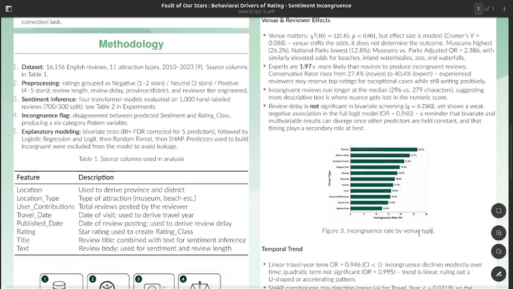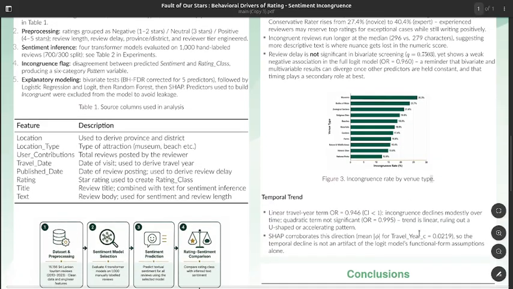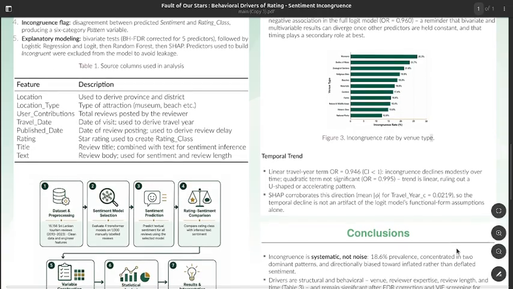So, to investigate the drivers of incongruence further, we used both linear and nonlinear models. Our logistic regression model achieved a test AUC of 0.584. The random forest performed slightly better, achieving an AUC of 0.6095. The improvement is modest, but it suggests that some nonlinear relationships exist.